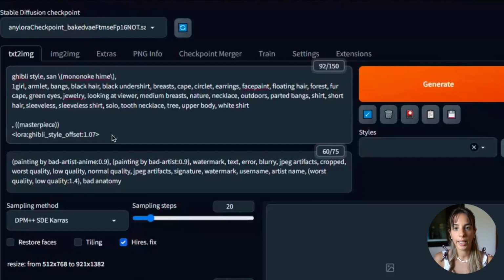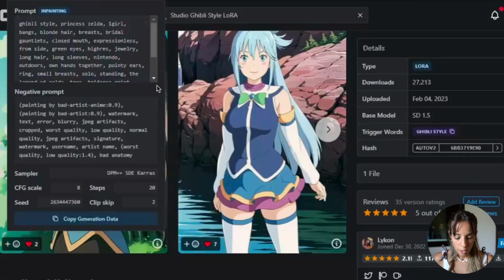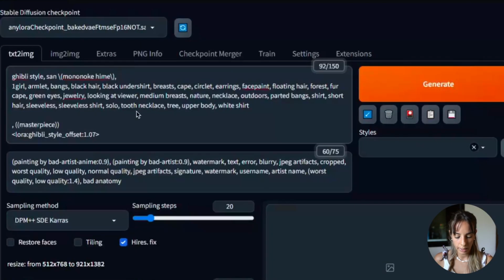Sometimes it can happen that they upgrade or modify something in the model and they change the name of the file, but they don't change it in here. So sometimes when you copy generation data and paste it in here, it can be that this is not exactly the model name you have downloaded. In that case, if something doesn't work and it gives you an error, you just need to double check that the file name is exactly the same as the one you downloaded. So this was the second option.